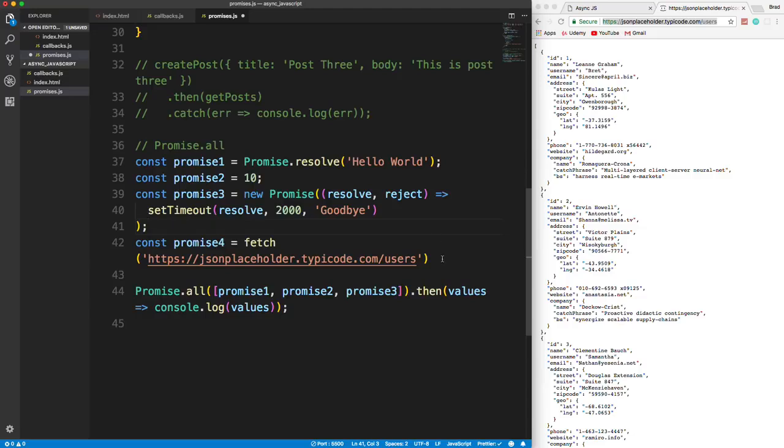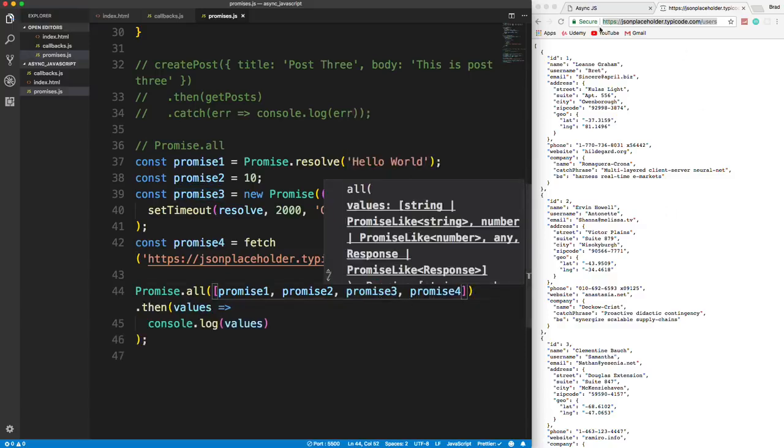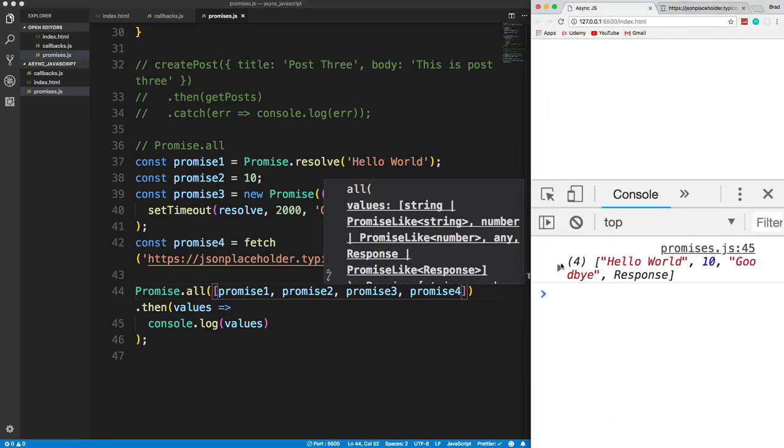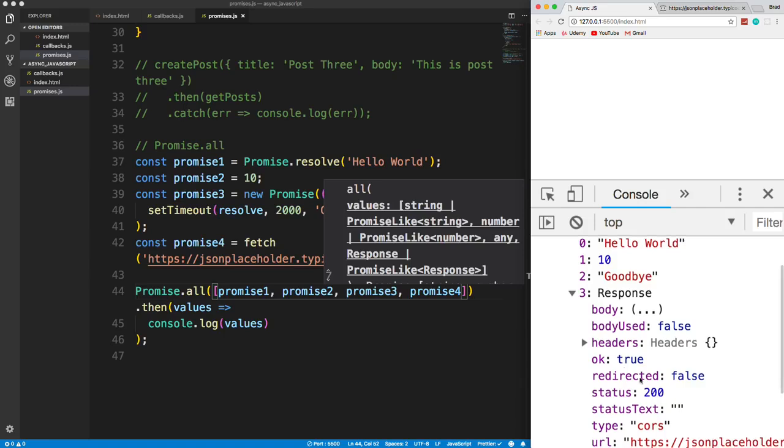Now fetch is a little weird, because you need to do 2 .thens when you use fetch, because you first need to format it, usually to JSON, and then the next .then will actually give you the data. So if I keep it as is and I pass in promise4 and save, it's going to work. But if we look at the response here, we just get this weird stuff.